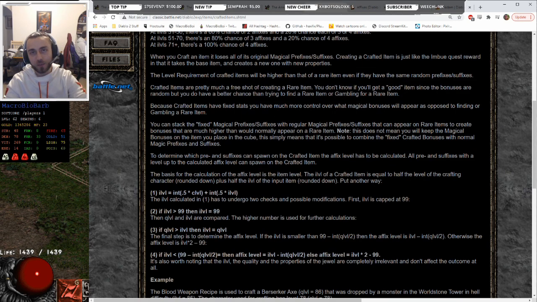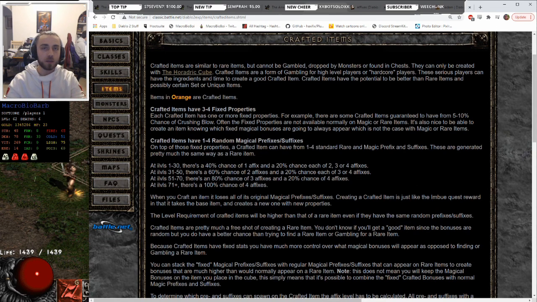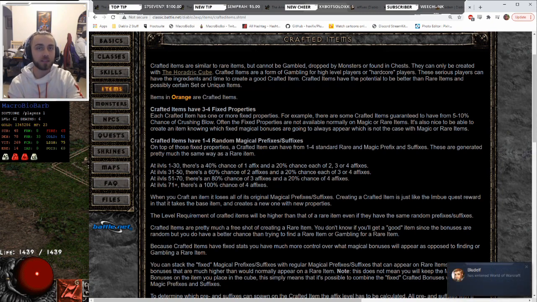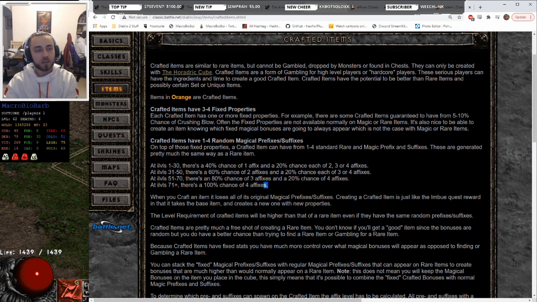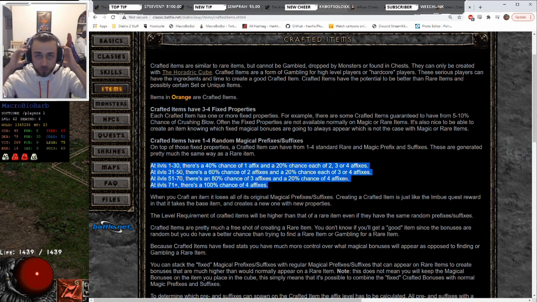There's one more part to it. Crafted items have a stepped scale range of how many affixes it will roll with. And that's this bit of information right here. So if the newly crafted item's item level is between 1 and 30, the majority of the time it'll only have one affix on it. So it will roll with 5 fire resistance, let's say.